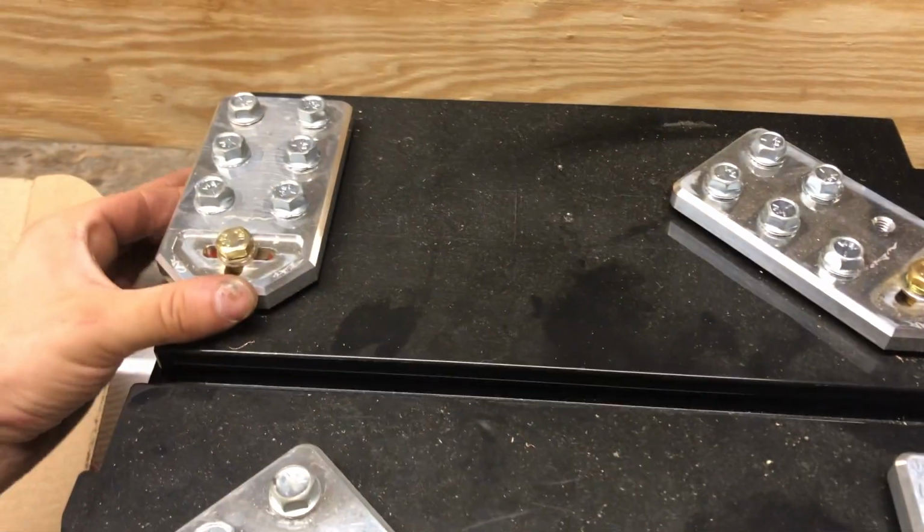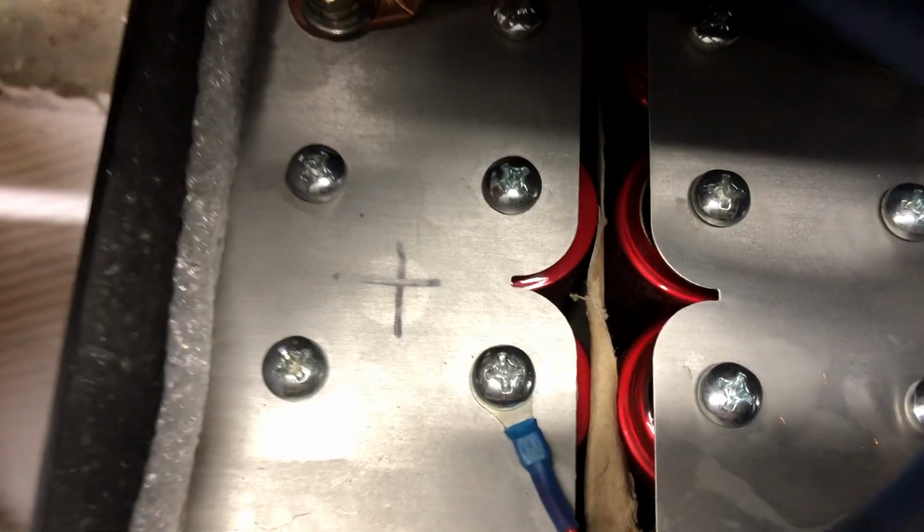Okay, let's check out the other one. Would you look at that, guys? Bus bars, balancer, everything is looking just fine. What do you know? Guys, I've had these things in here for over a year. I have pushed them really, really hard. Last year at the Sundown show, I played for so long that I ended up blowing all the fuses I had running to my amp, and I had four 250 amp fuses, blew all of them. So I have really put a good draw on these things.